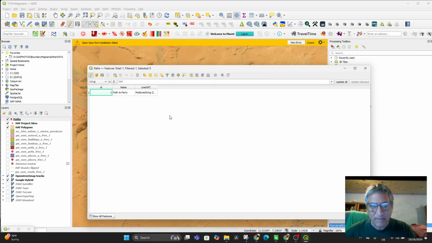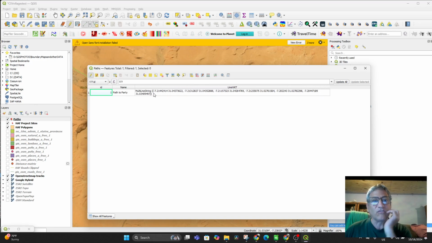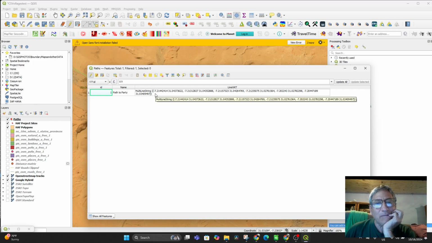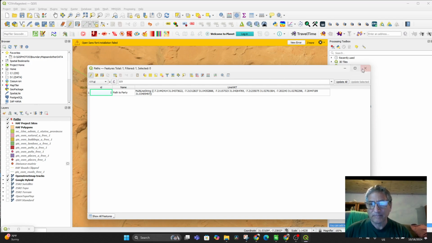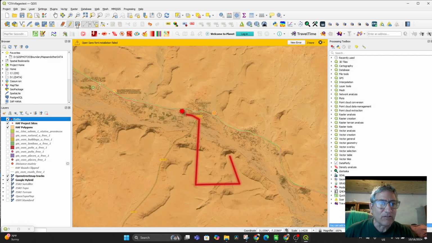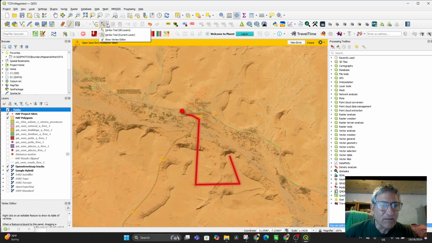So we say OK. That one closed. All right, so that one worked. Okay, here we go. So I guess it's really about how long we make it. What if we then, what if we edit this? Does this let us edit? Digitize, what is this, edit? Vertex tool.